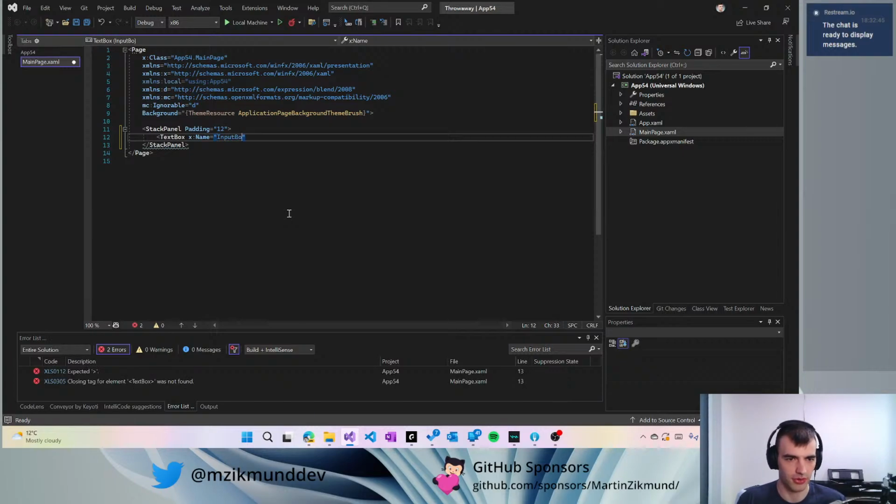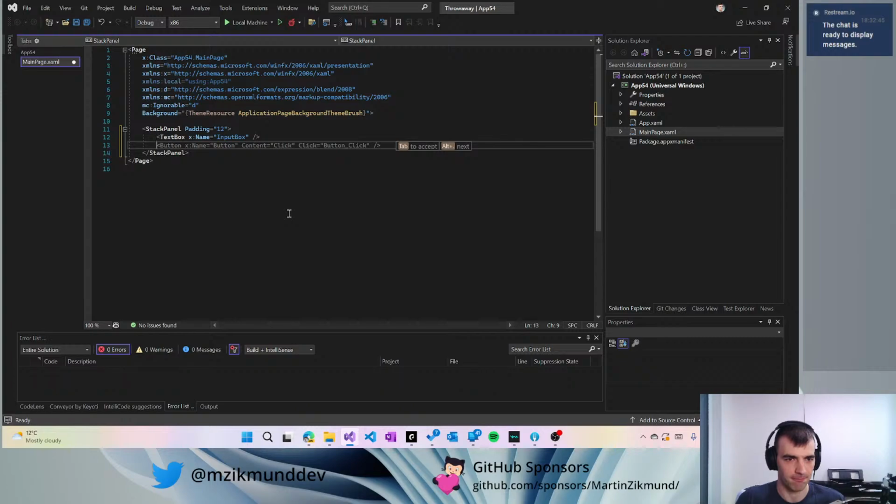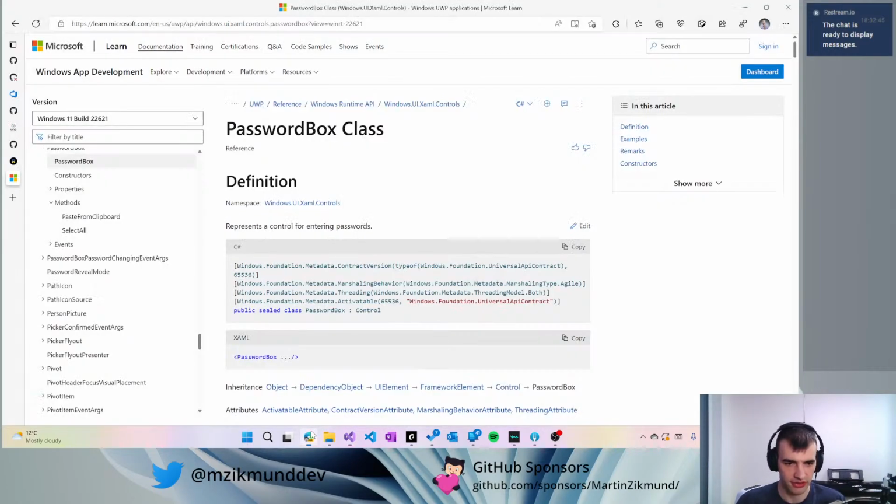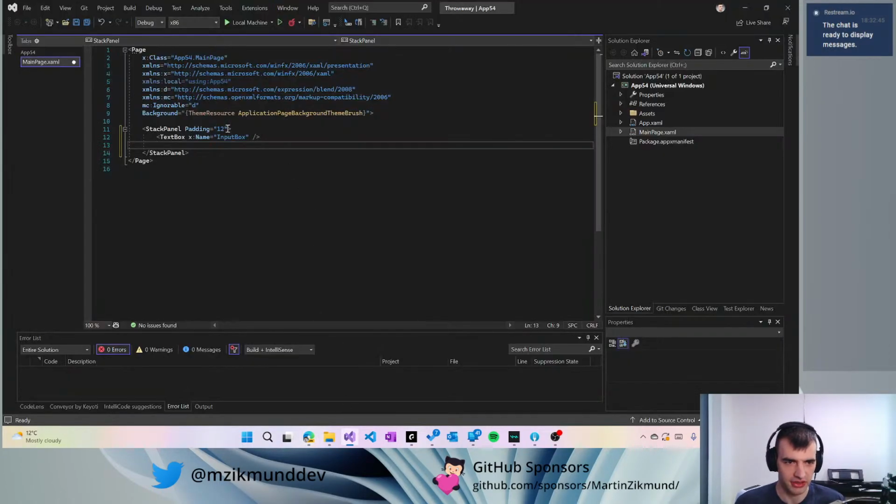Let's call it InputBox. Now let's think about how we're going to call these methods. The paste from Clipboard should be fine, because we can just click a button and paste from Clipboard. This one will be quite easy.